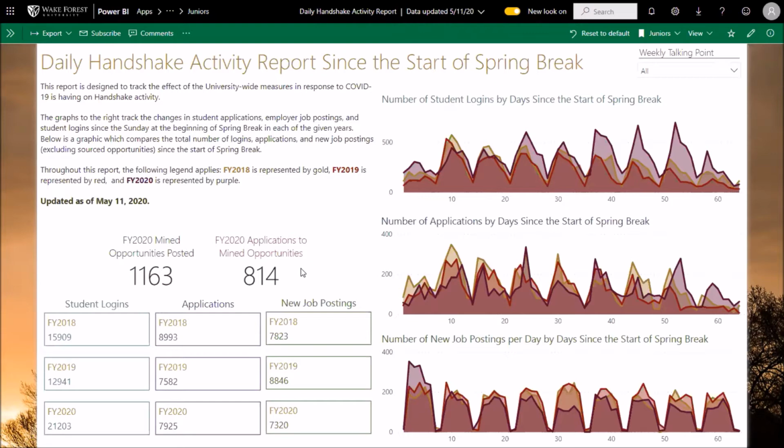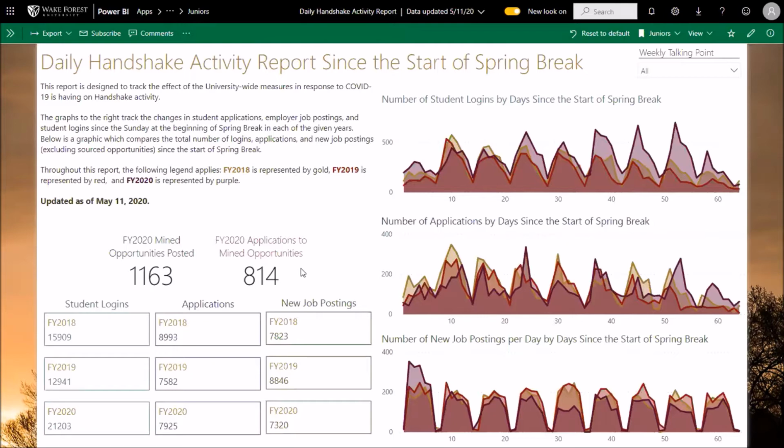As we structure these weekly conversations, the data team and I have decided that when we have a new dashboard to present or are sharing a new juicy bit of data news, we'll come together as a team. But on weeks when we don't have a major update, we'll feature just one of our staff members taking a deeper dive into one of the existing dashboards that we have on Power BI.